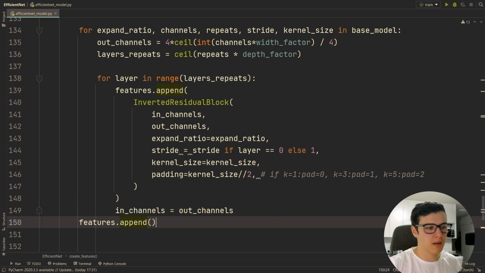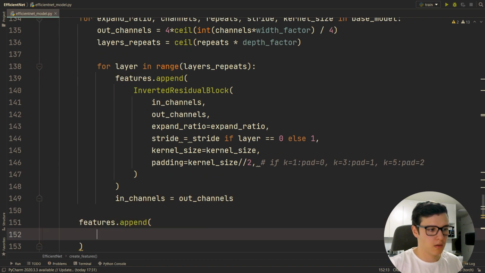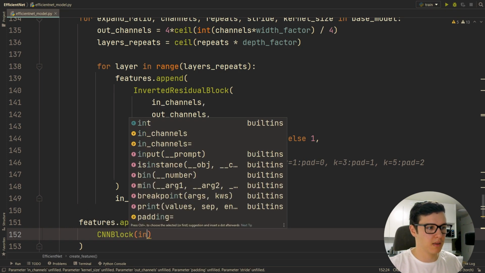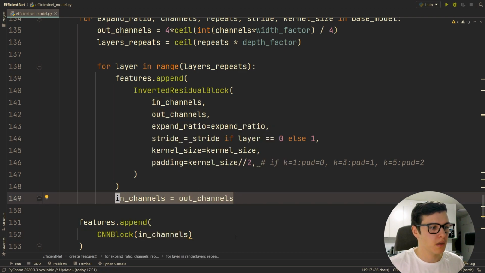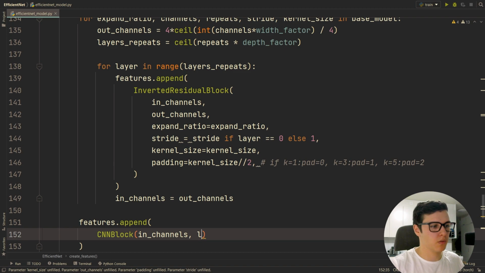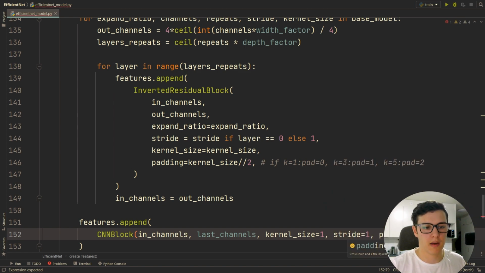All right, so at the end, we're going to do features.append, and append CNNBlock. This is going to be the last one. So it's going to be in channels, right? That's the last output right there. So we're going to do in channels, then last channels, and then kernel size of 1, stride of 1, padding of 0.